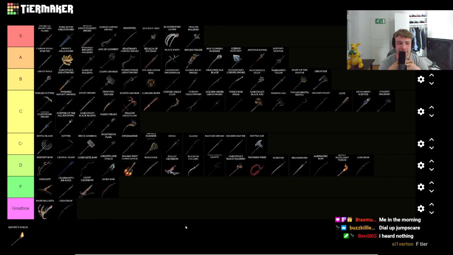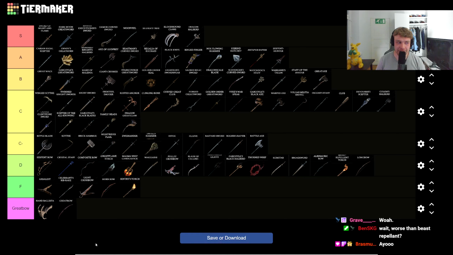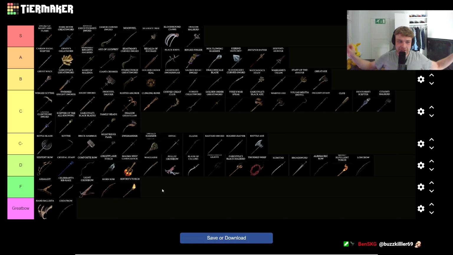Sentry's Dodge belongs honestly to the F tier. Even though I did well, I managed to almost do a deathless run even. It goes over here, bottom of F tier. It was a challenge. It was an actual challenge run. Like, these three were actual challenge runs.